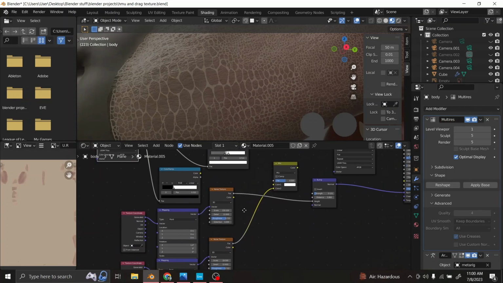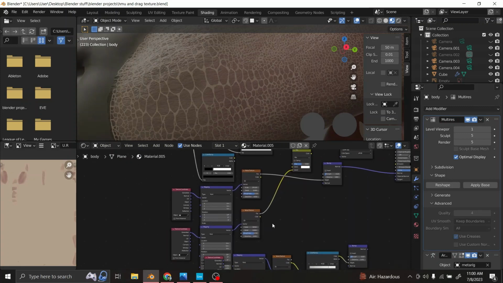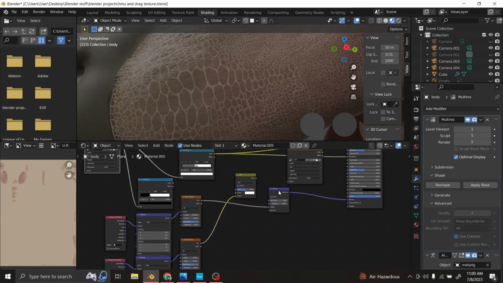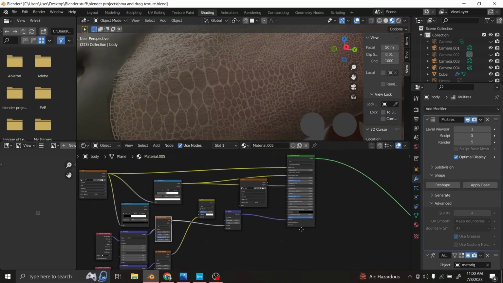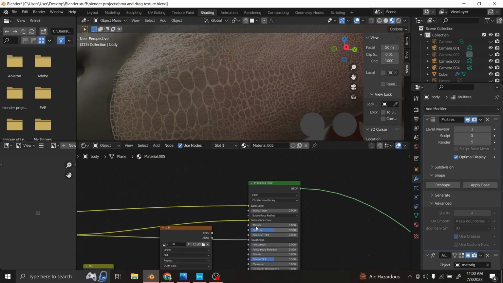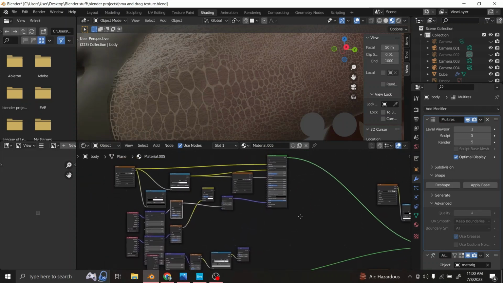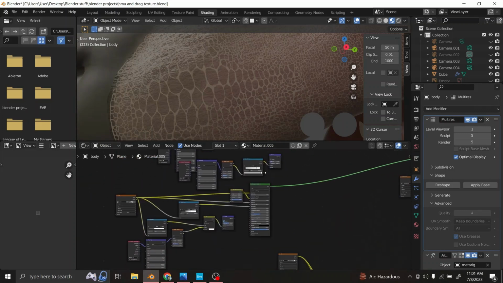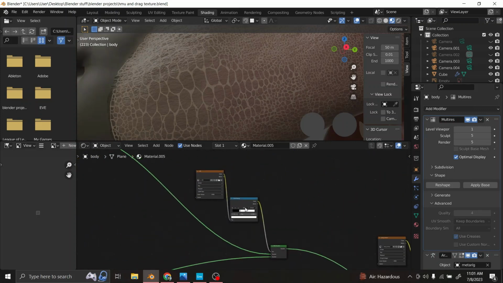So this is the top one here, and we can see that it's got a relatively smooth roughness and it's got a normal map, and these serve to look more like scales rather than skin. And it's got no subsurface, because looking at images of real life reptiles, the subsurface wasn't extremely obvious.